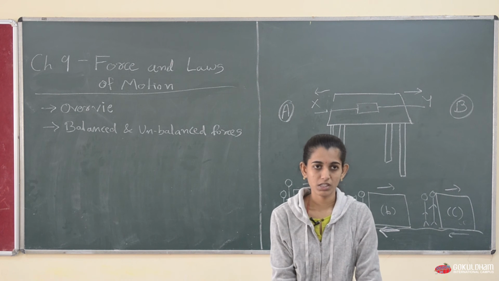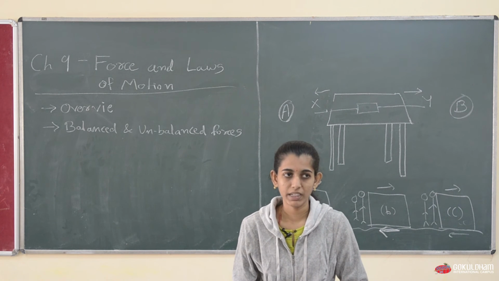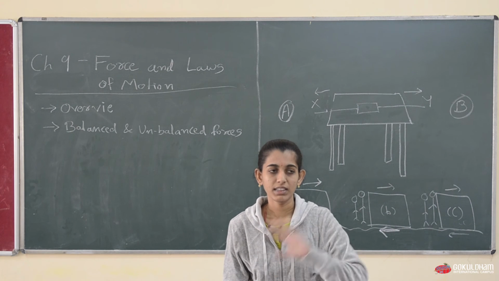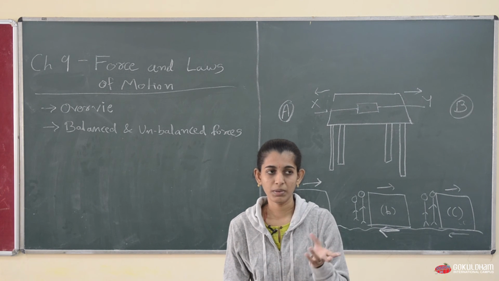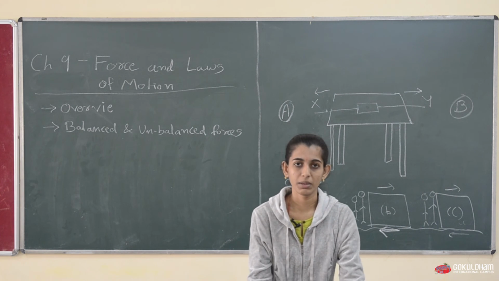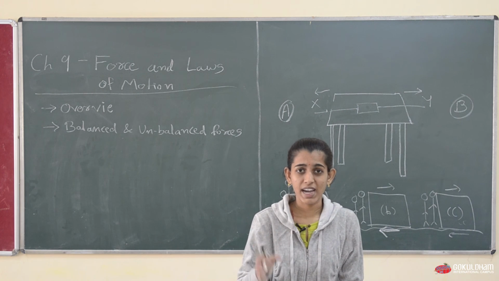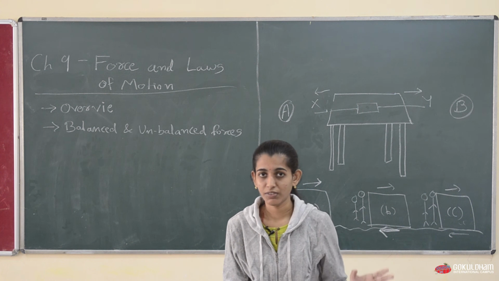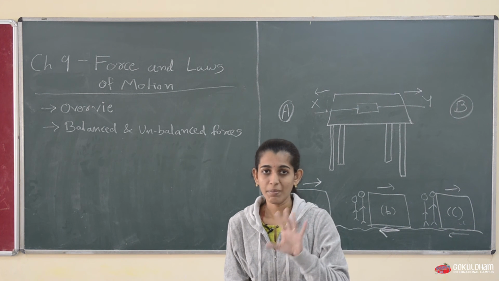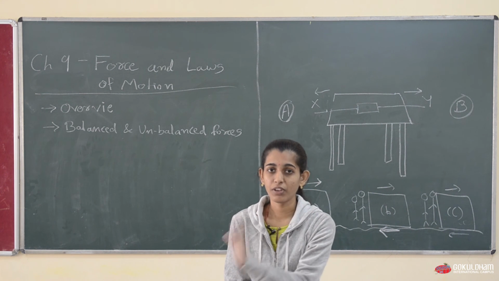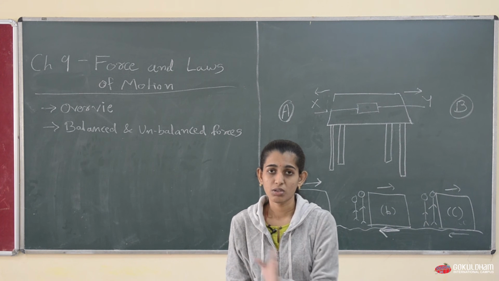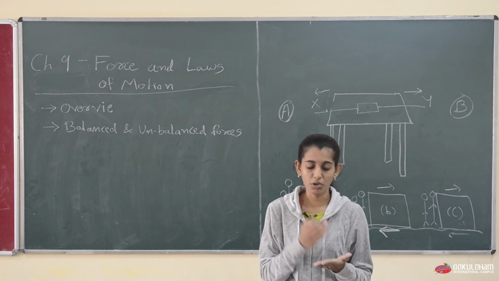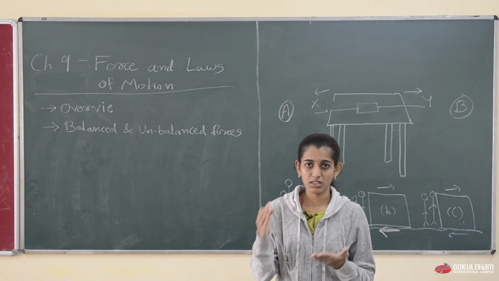Now if the force is removed completely, suppose you are driving a car at more speed than usual, as we know our economical speed is 40 km per hour, but if you are driving the car at more speed, let's say 80 km per hour, and when you apply the brake, the car will go some further distance. This further distance is covered because of the velocity of the car's higher speed, which it has achieved by applying more force.